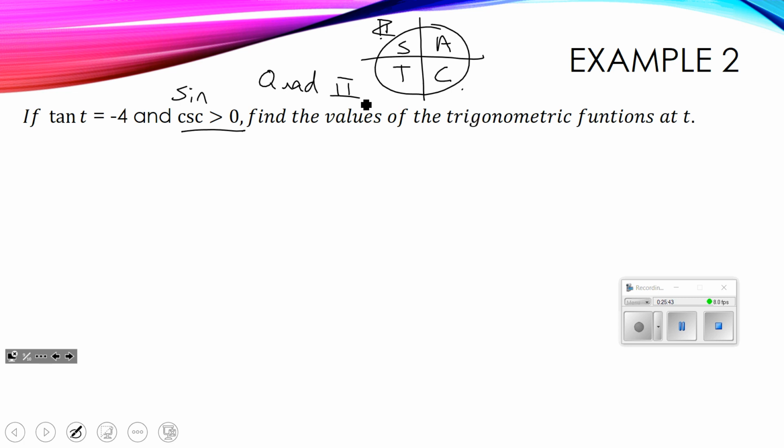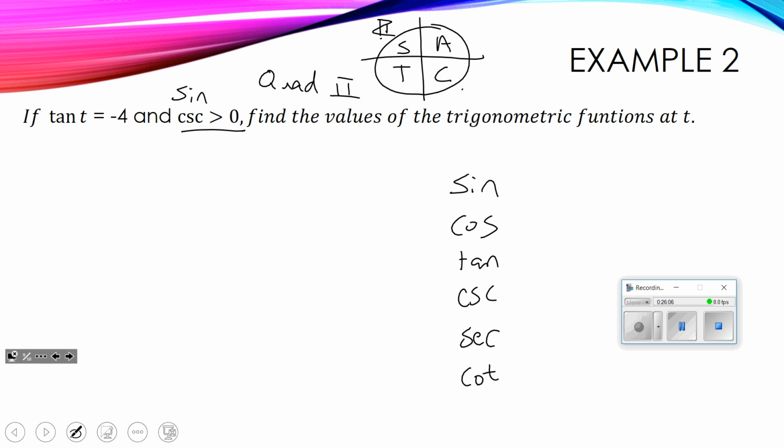Okay, I'm going to make my list: sine, cosine, tangent, cosecant, secant, cotangent. I'm going to fill in what I know, and I'm going to look at the theorems that I've given you today and see if you can figure it out. Okay? So I'm going to hit pause and see what you can do.